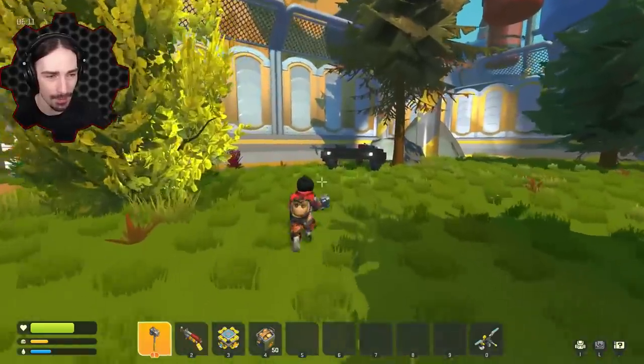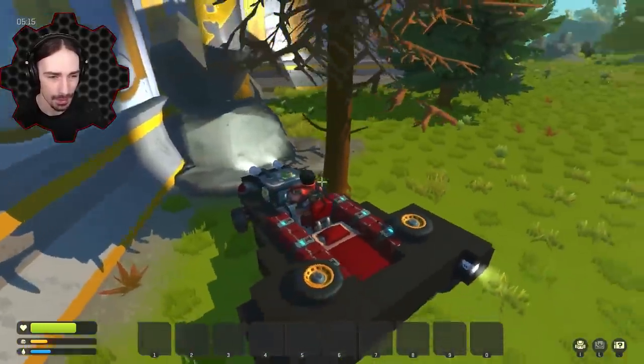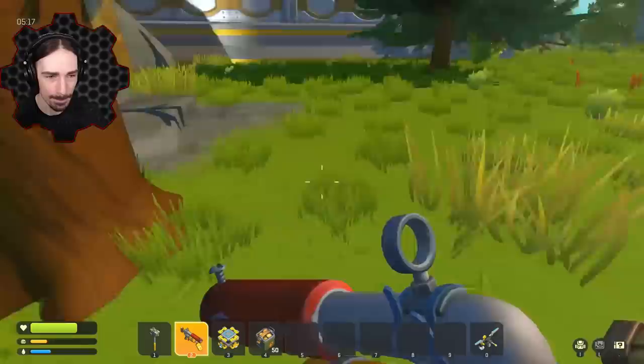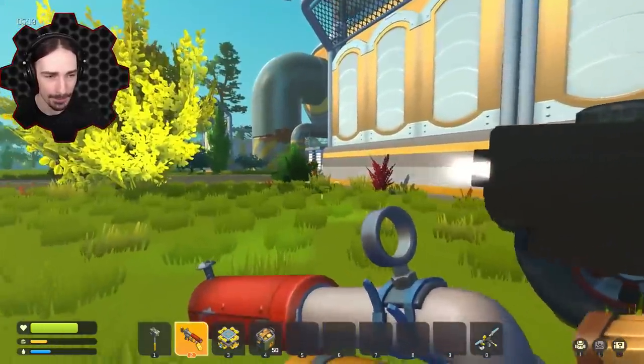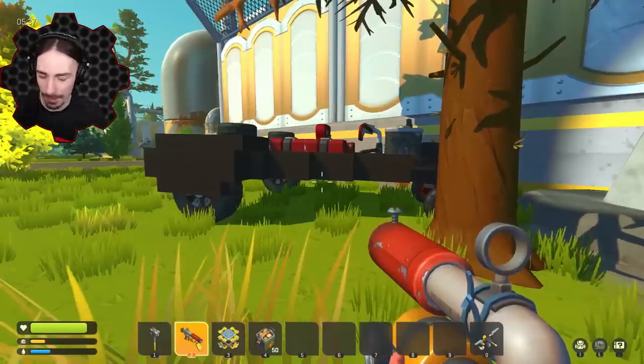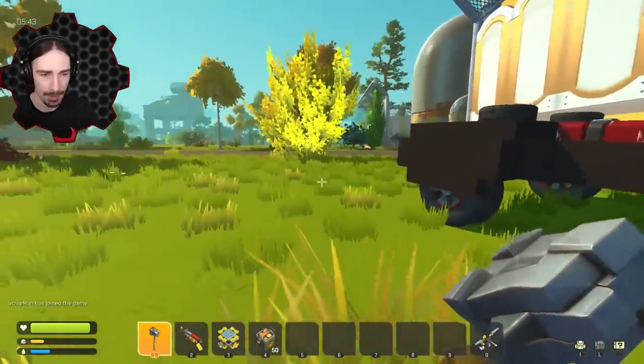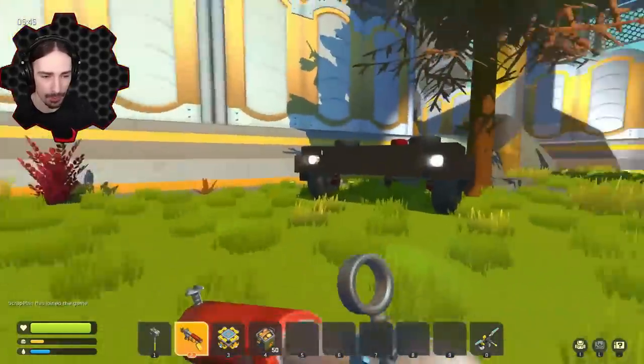Is this game just out to get me right now? It does not want me to be successful at these warehouses. Here, let me try getting in my seat, getting out again. Nope, that's not working. I can't run with a spud gun anymore. I hope my game isn't glitched. I'm gonna exit and come back in and hope that everything's fixed. All right, I'm back. Now I can run normally.